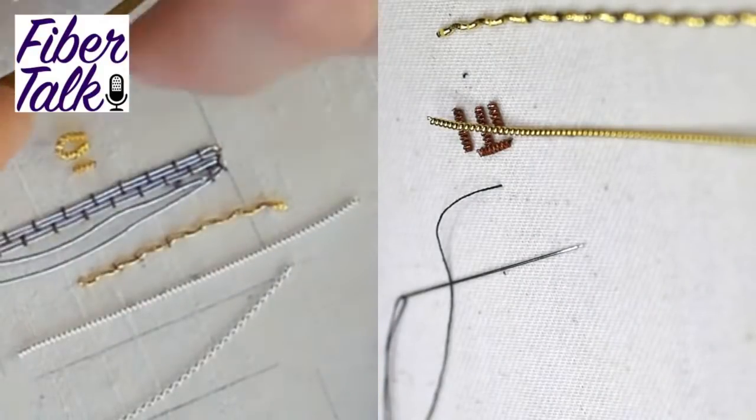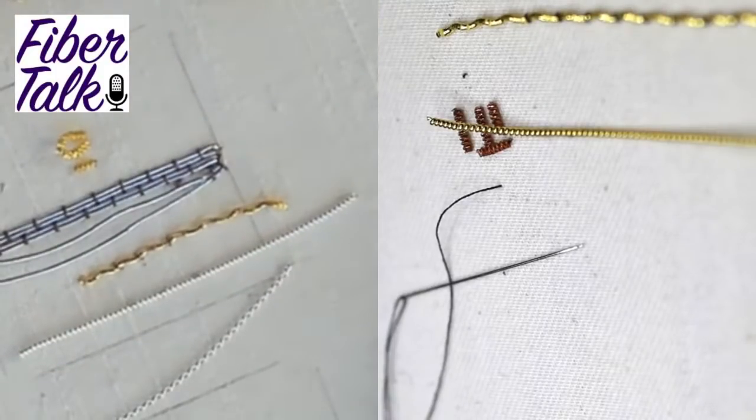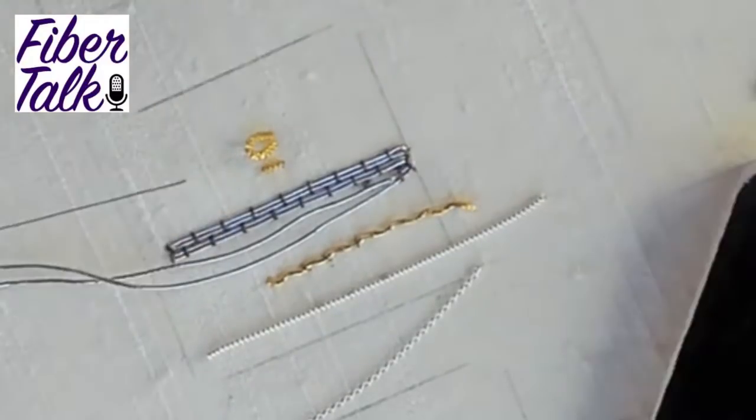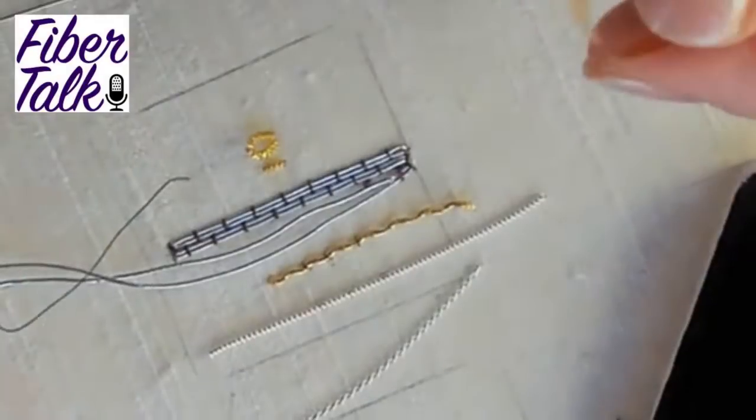So to get plate started. Am I still on camera if I'm stitching? You are. You're going to be full screen here in just a second. There you go.